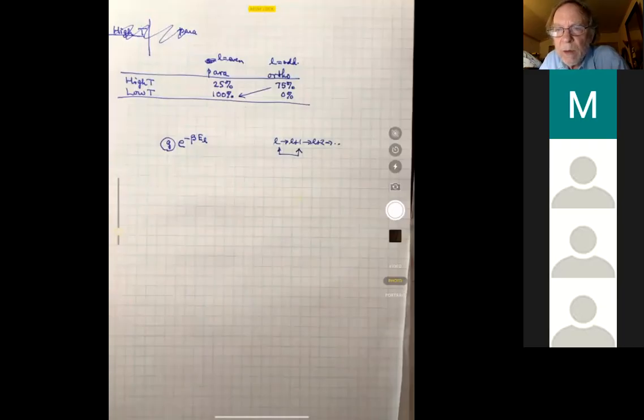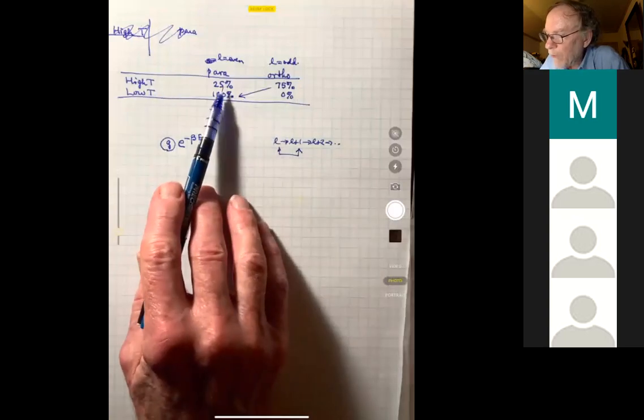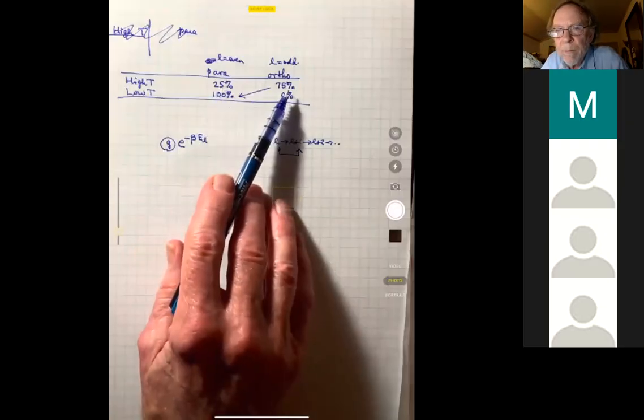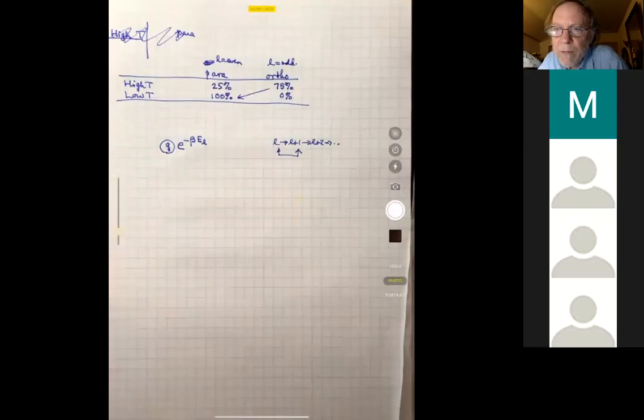In fact, it isn't even equilibrium anymore. The rotational states will not be in equilibrium. What you'll have is 25% in L equals 0 and 75% in L equals 1, because it's easy to make transitions within the different classes, but not across them, because going across requires spin flips, you see. So in any case, it's easy to obtain low temperature hydrogen gas which is not in equilibrium in its spin states.